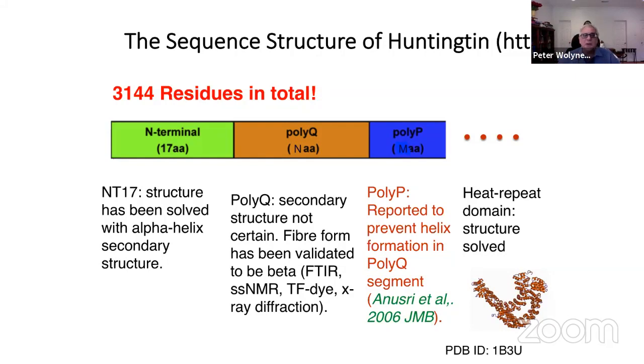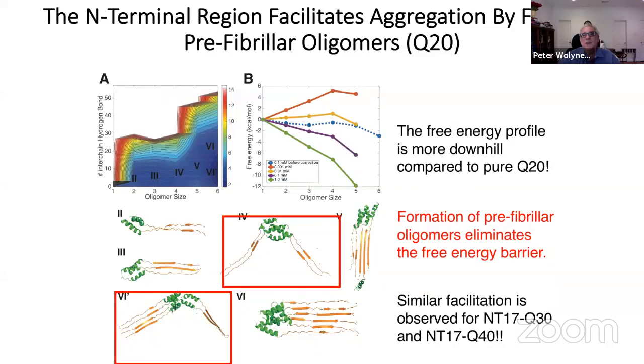It has actually several parts that are, as we see, quite interesting out here, which we don't know their structure. We have some ideas of the structures right around the poly-Q. We have a part that's N-terminal. It's had its crystal structure solved. It's alpha helix-like. There's also a part that involves lots of polyprolines, which is thought to be involved in preventing the aggregation in the poly-Q, and maybe by first stopping the formation of the helix in the first case. So we can study these even larger systems this way.